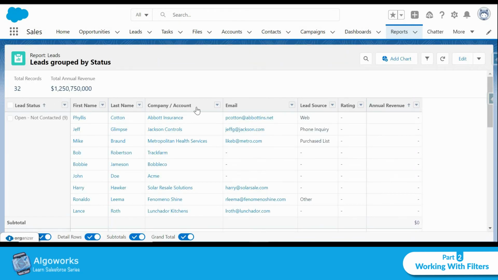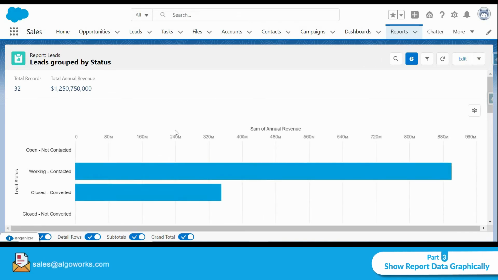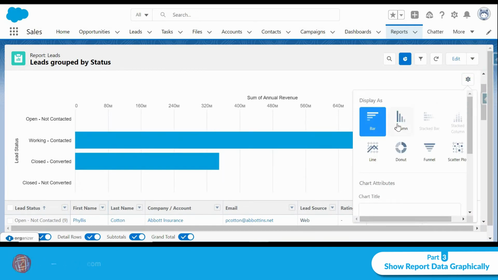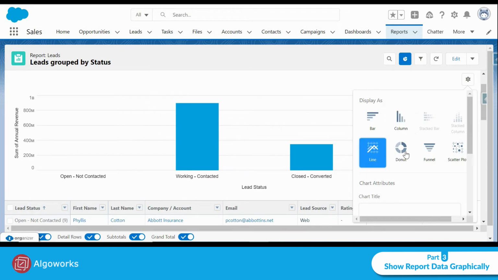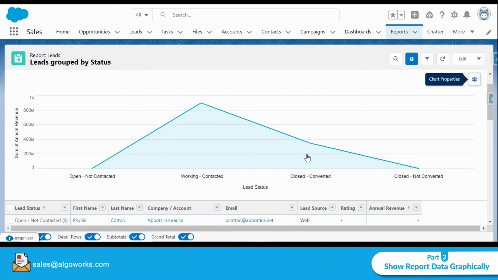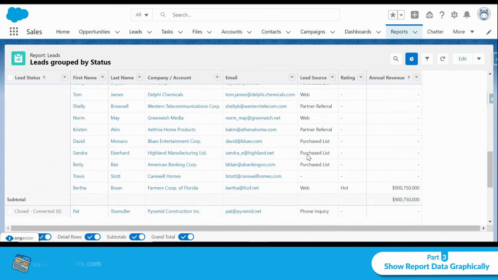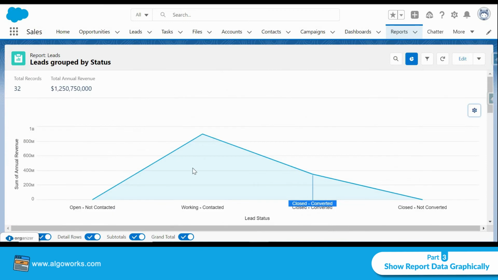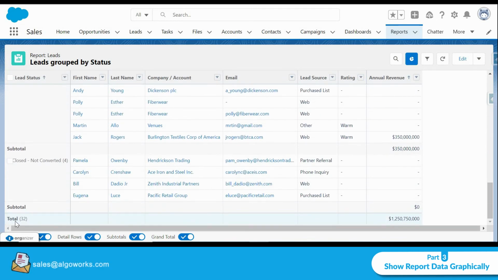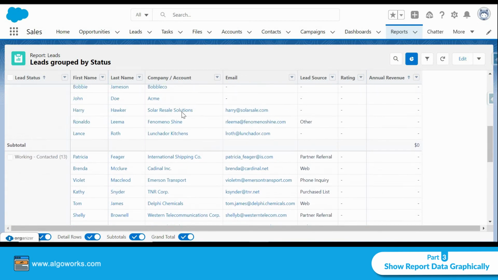There are a number of functionalities that you can see here. We can add a chart as well, so that it will give a visual representation. And if I want a different type of chart, we can apply that as well. So this is a very clean chart that I want in my report. And yeah, this is the report that we have created. You can see the chart at the top, the report as well, and the total number of leads we have in the system, which is grouped by the status.